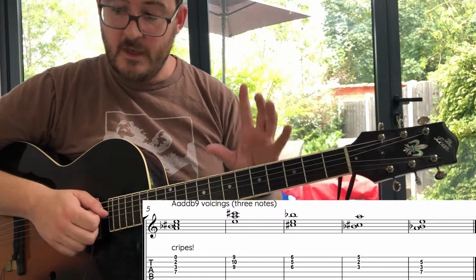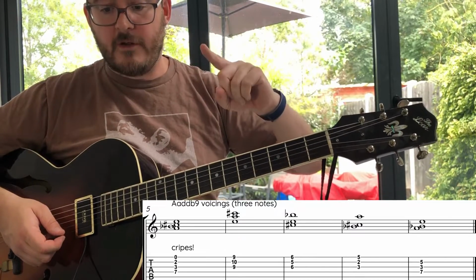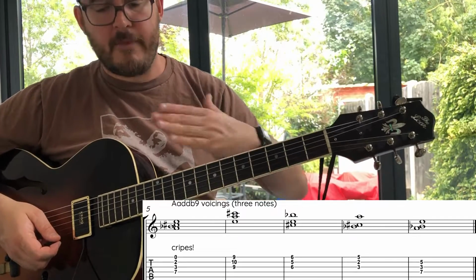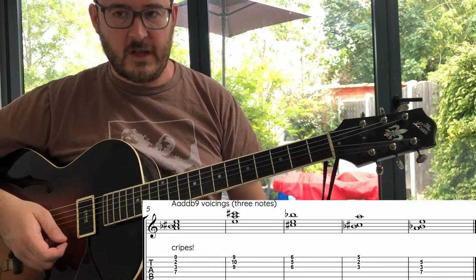Maybe Johnny Smith. Okay, so what you do is you end up missing out, and this is again a Jordan Clements thing, you miss the second note out from the top. It's a bit like doing drop voicings, or many voicings on the guitar have to have a note missing or transposed down by an octave to make them work. It's just because of the tuning of the instrument.